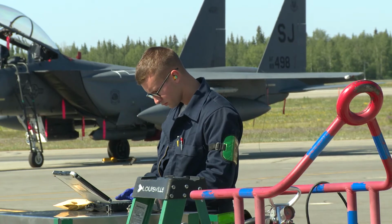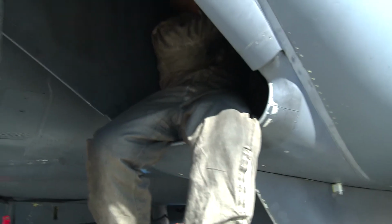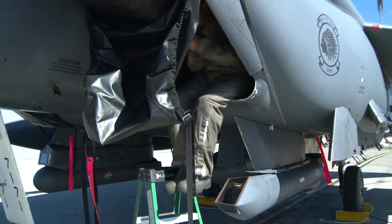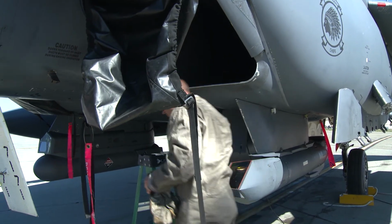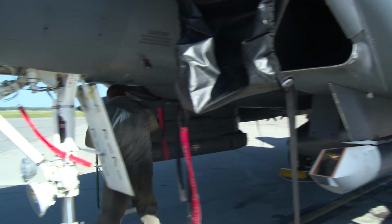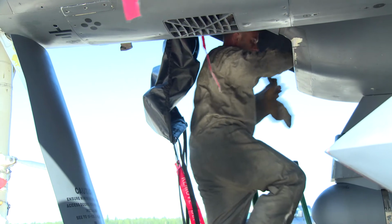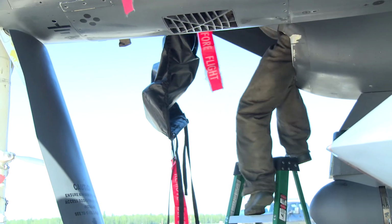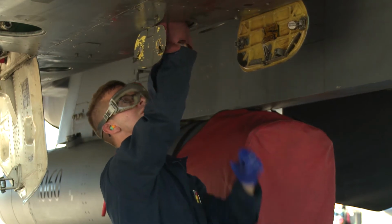Well, we're very busy. There's definitely a lot of work to be done, and a lot of coordination goes into it. Well, we coordinate with logistics very closely as far as getting all our gear up here, obviously getting our airplanes up here, and all the support equipment, everything we need. So logistics is a huge part of it. So obviously we track that very closely. Obviously you can't do the work without all the equipment and the parts that you need to do so, and obviously getting all the people where they need to be as well.